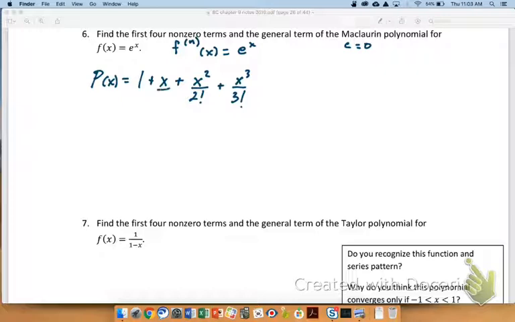Would you guys be okay with something like this? That's not any different. This might help us to see the pattern. Perhaps we could even do something with that 1 at the start, because it does ask us for the general term. So I'll put plus the general term for this polynomial. I think the easiest way to write this would be x to the n over n factorial, as n goes from 0 to 1. I'm starting at 0 technically here, so it would be from 0 to 1 to 2 to 3 to 4 to 5. Then I would get the exact same pattern using that nth term. And eventually we could write a sigma for this and get a full power series. And that's what we're building up to.